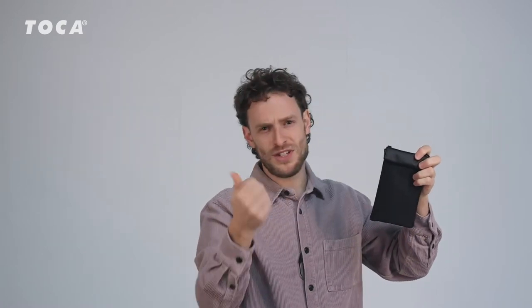The second pocket is the Faraday pocket. Once you put it in there, you're off the grid. No signal can go in or out. 3G, 4G, 5G, GPS, and so on. It's all blocked, but the alarm clock still works.